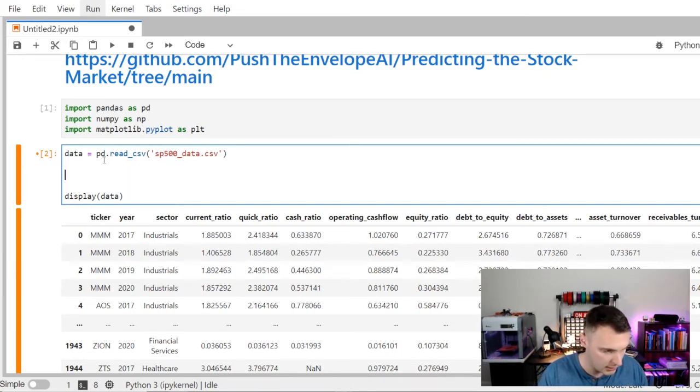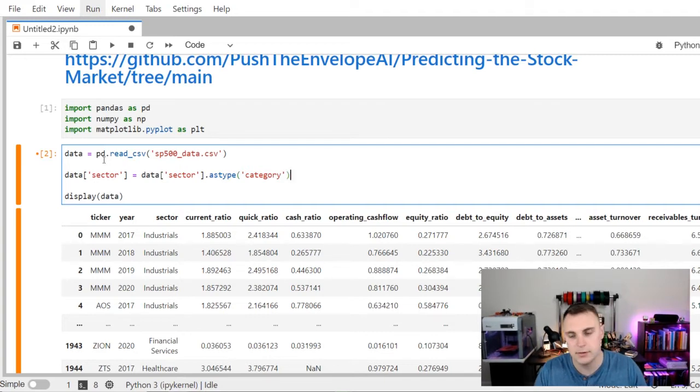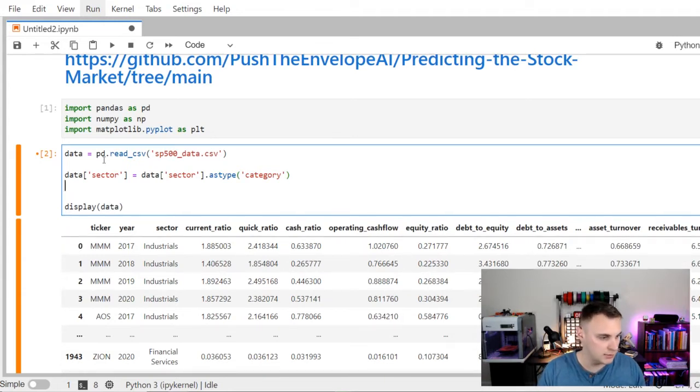So let's do data['sector'] is going to be equal to data['sector'].astype('category'). What this is doing is converting from a string type to a category type. There's a built-in type that is category, and you can see what we're about to do with that right now.